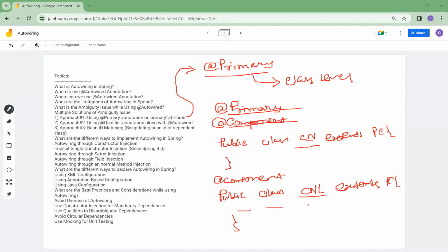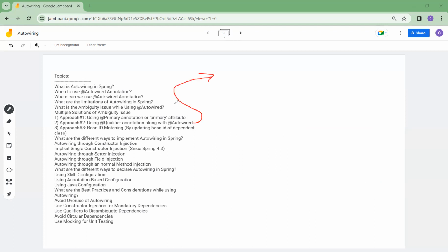Next, you can add the qualifier annotation. We can autowire the required bean, meaning whatever we want to autowire, by also adding the qualifier annotation. We will do that in this way. This is your public class, some company class.